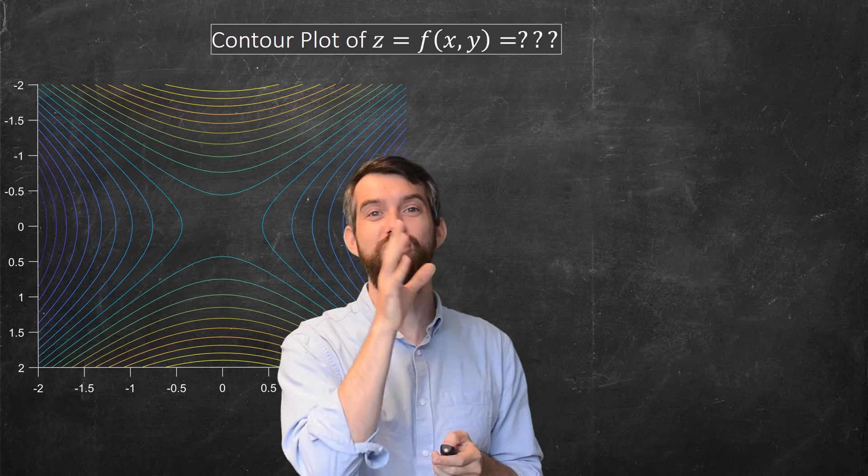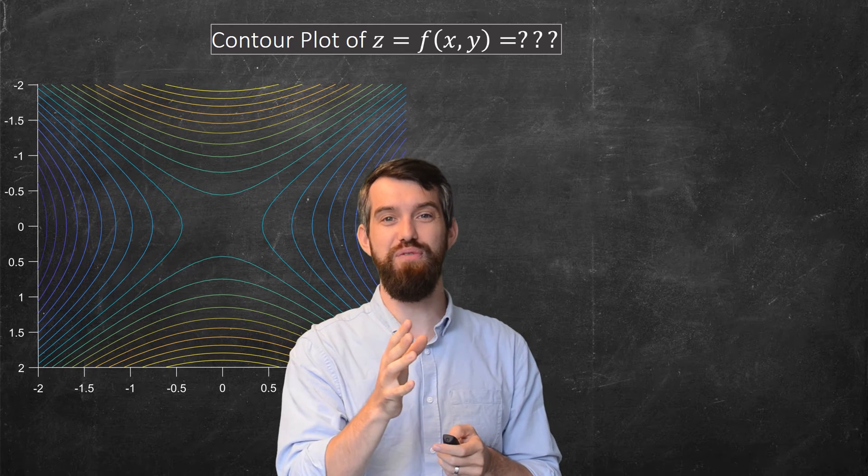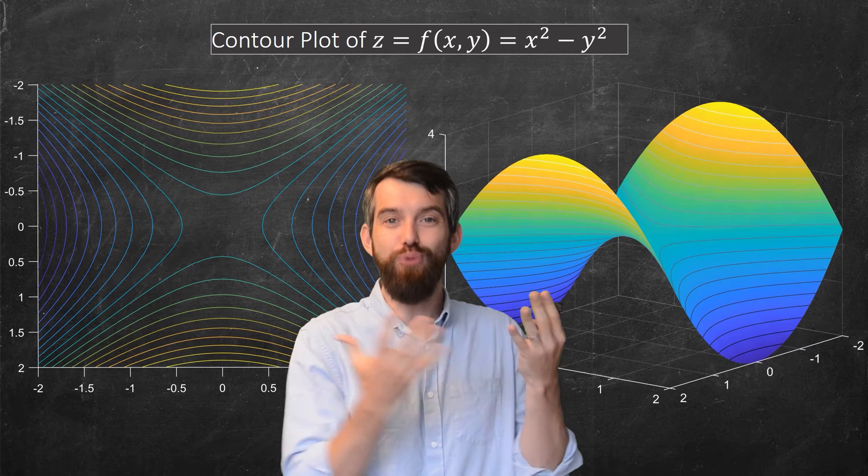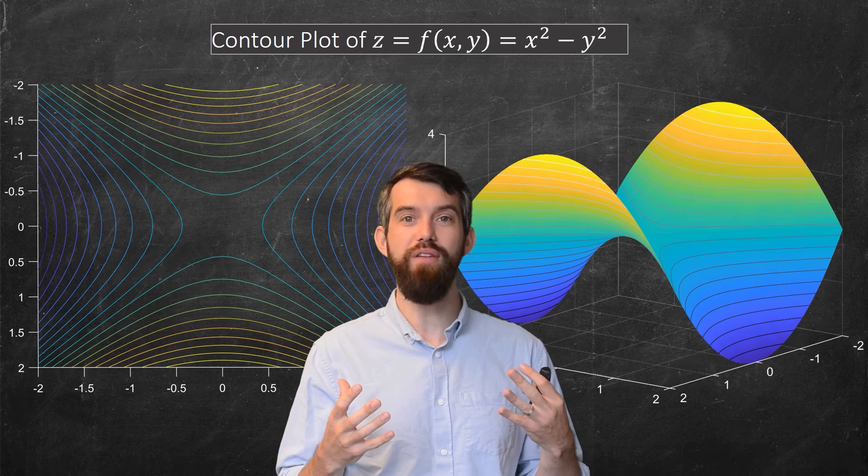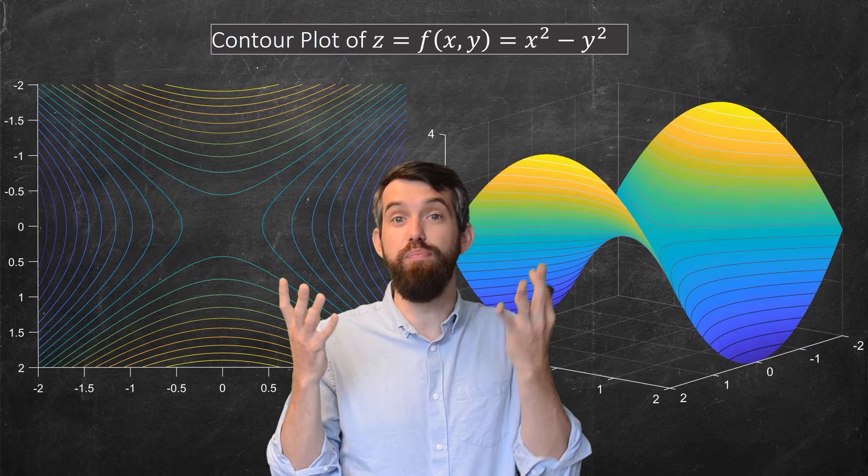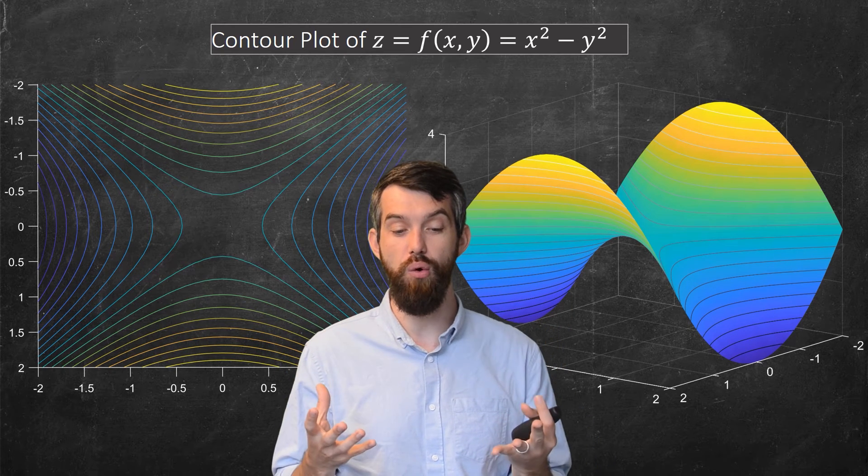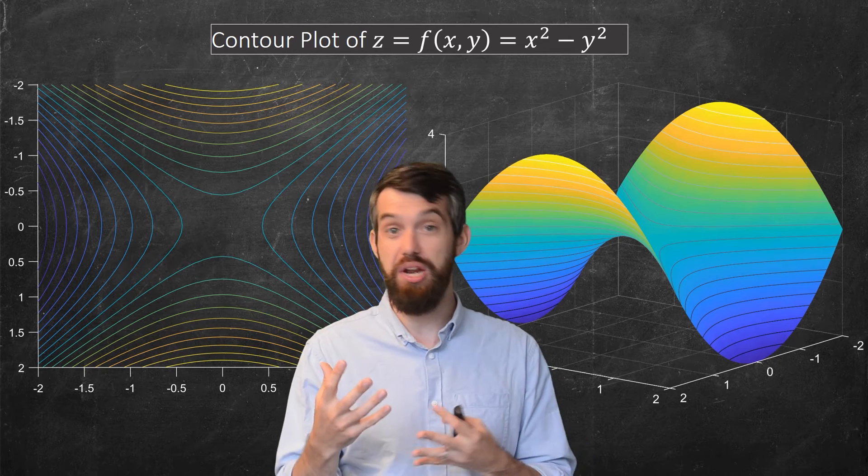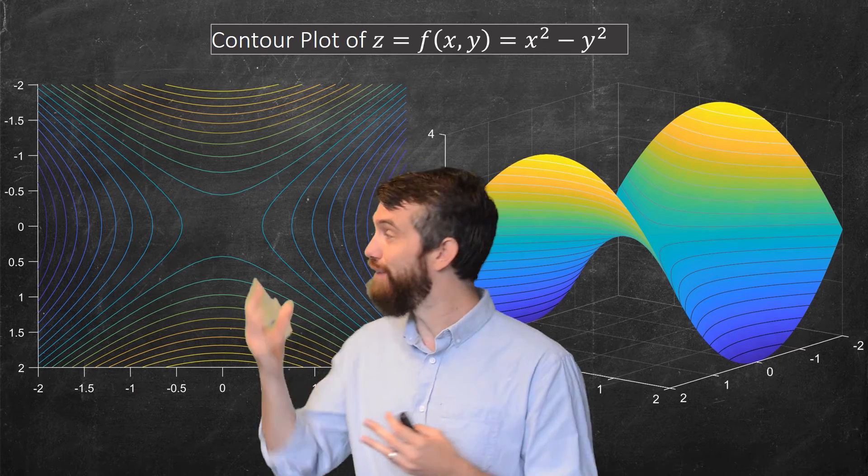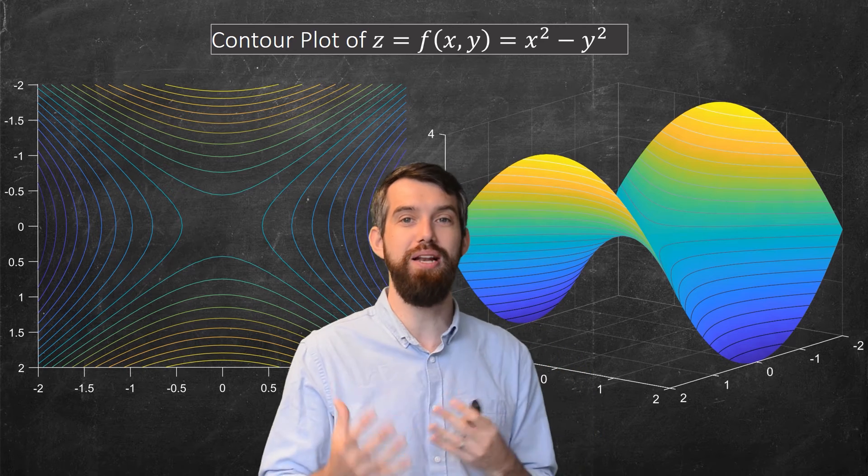Okay, thank you for pausing and trying to think about it. The result I have gotten is this graph. It looks a little bit like a Pringles chip. Indeed, what we've had is that in the yellow portions, it's relatively high, in the blue portions, it's relatively low, and that sort of midpoint occurs directly in the center. The reason that this represents the function, I've now input the function, x squared minus y squared.